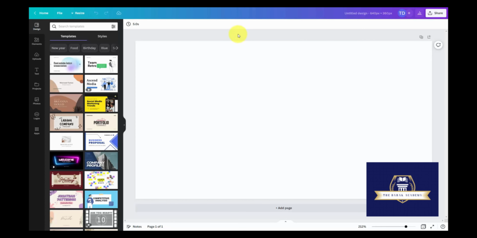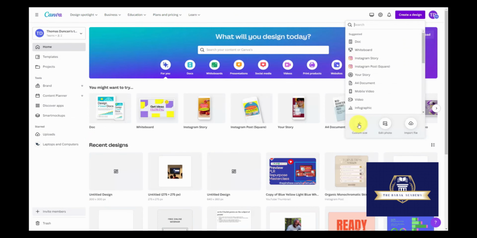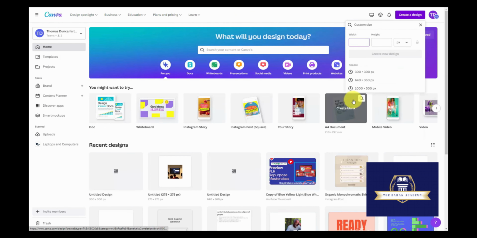Welcome back. You are now looking at Canva.com, and we're going to work within Canva.com in order to create the images that we have had suggested to us by GPT. What you'll do first is to create a custom size image. You'll typically create a square image. You'll then create a new design.